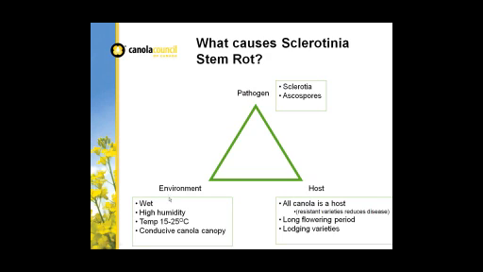Now, it's the environmental conditions that really encourage this disease. I think even in dry years we can assume that there's probably going to be some of the pathogen around. There's always going to be a lot of canola around. It's the environment that really tells us whether or not we have that disease, and that's why you're probably here today, to try to assess whether or not your particular environment in your particular field is going to be one that's conducive to the development of the disease.